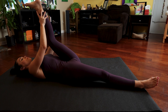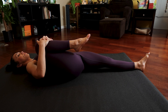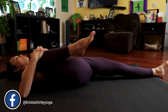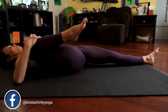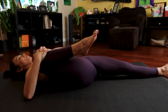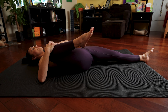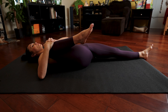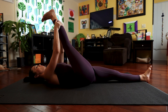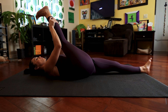From here, gently release and bend both knees back to your chest and stretch your left leg out. Keep that right knee bent in and start to pull it out to the right, like you're trying to pull that right knee towards your armpit. You're reaching your left foot out in front of you as you push your back down into the floor. From here, gently pull that leg up, grab behind your calf, and start to gently pull that straight right leg towards your face as you keep stretching your left leg out in front of you.